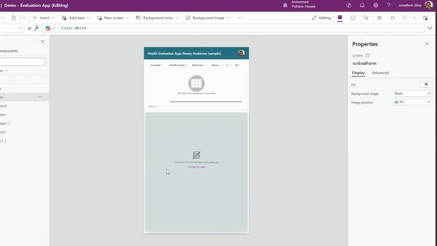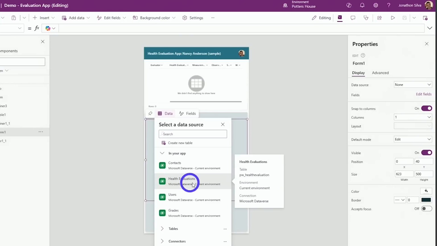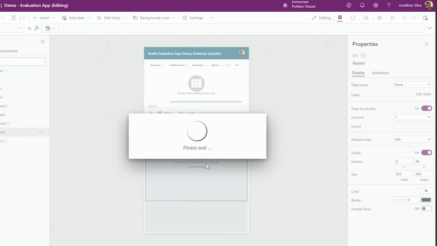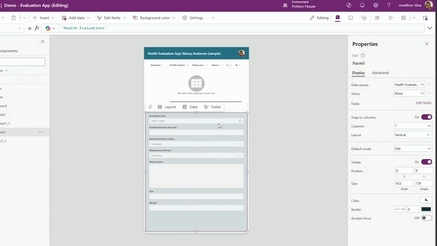Mm-hmm. So now I click away, click back in. I'll always do that if I want to select data. Now, what are we connecting to? What data source? Well, it's a health evaluation this time. Right, so we're doing it three times a year. Thrice. Yep, there we go. So we're not adding a new student. We're not adding a new user. We're adding a new evaluation. That's the way I like to think about it: where are we writing it to? It built the form for us already. That's different. Usually it doesn't do that for us, but with SharePoint it'll do it each time, which is really nice. A lot of times it does not build it for you. In this case, you saw that it just populated data for us. Right.